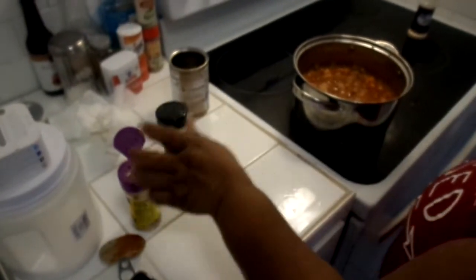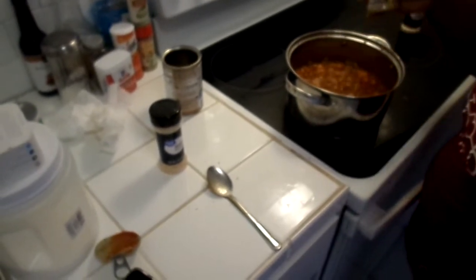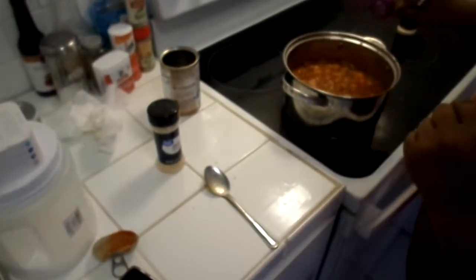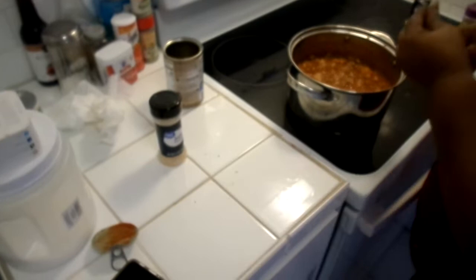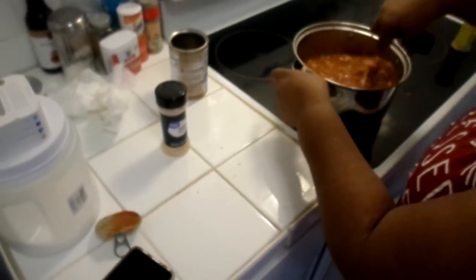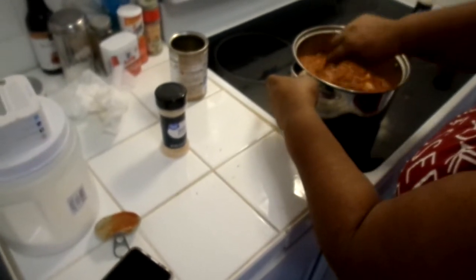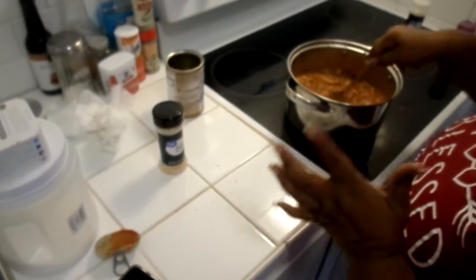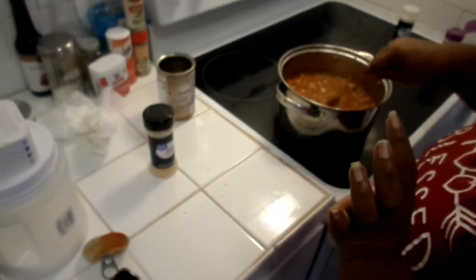See, you know me, I can't have no salt. So, this is what I use. This right here. Just for the flavor. When you can't have no salt, I'm gonna let that simmer. Let it cook a little bit more. And then Baby's gonna taste it. That's right. After it gets done.